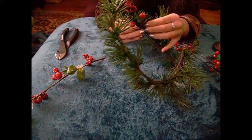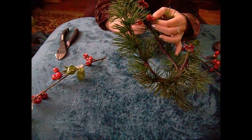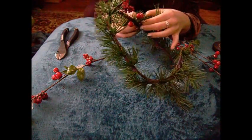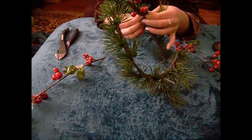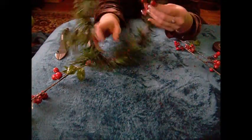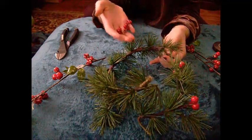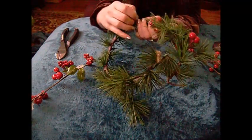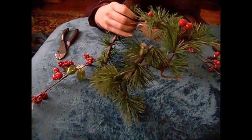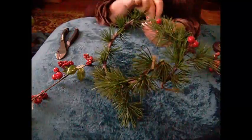Okay, so I just have to get this through the pine needles. For the, I really think it's supposed to be fur. I just keep saying pine needles because it's easier. And you could do this with real plants, of course, by the way. So I'm going to just wiggle this. Oh, well that just came right on out. Whoops, that wasn't the hole. Is this what's wrapping? I want to unwrap something else. Oh, no, that looks like it.